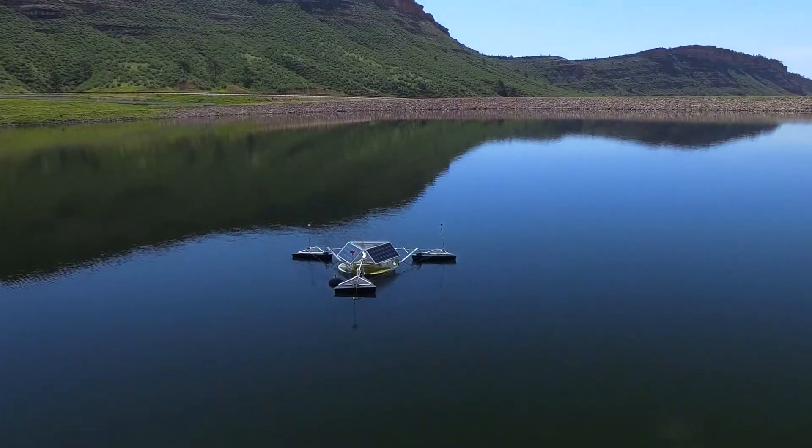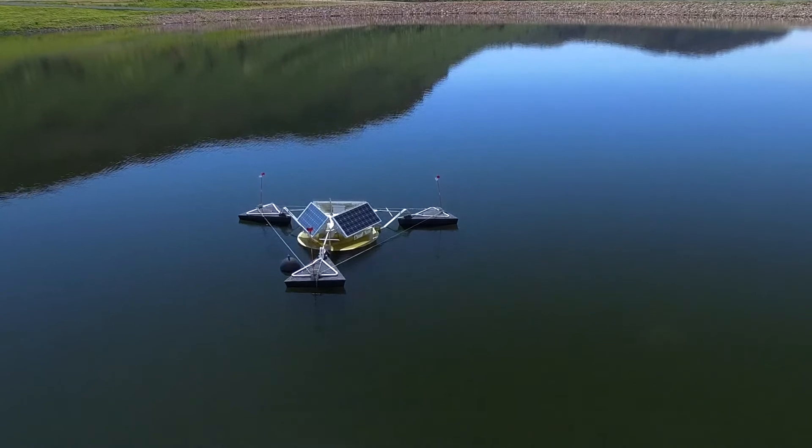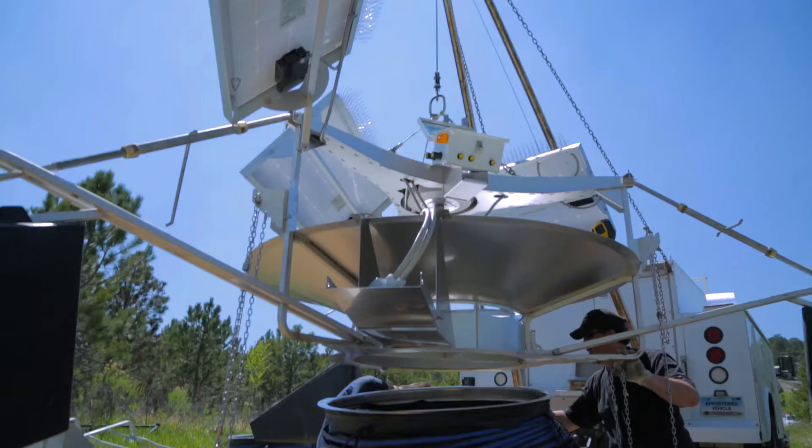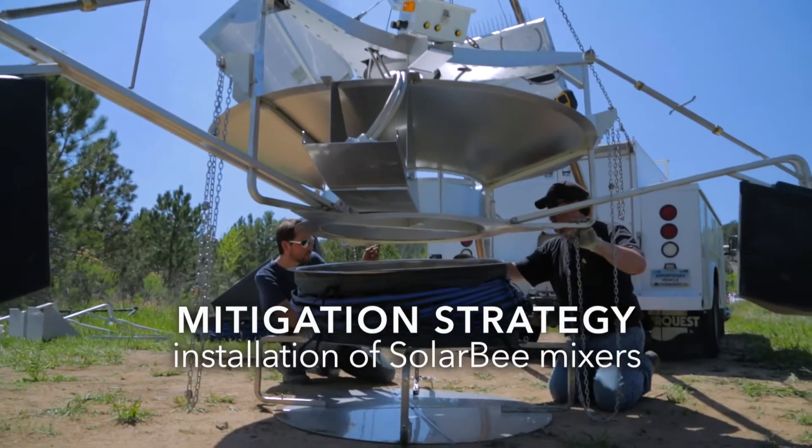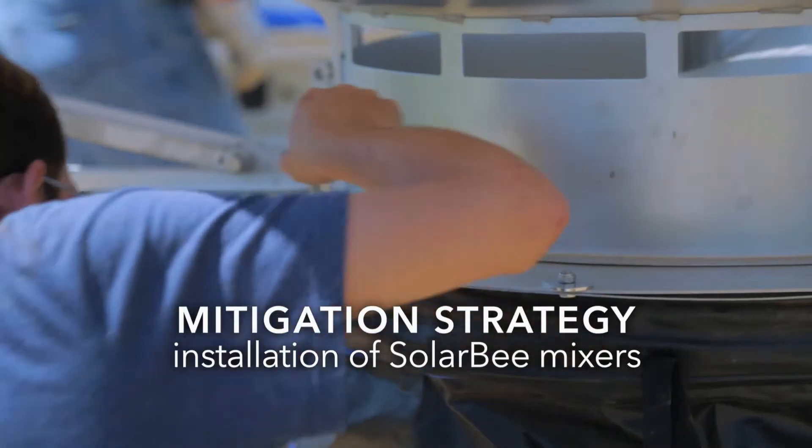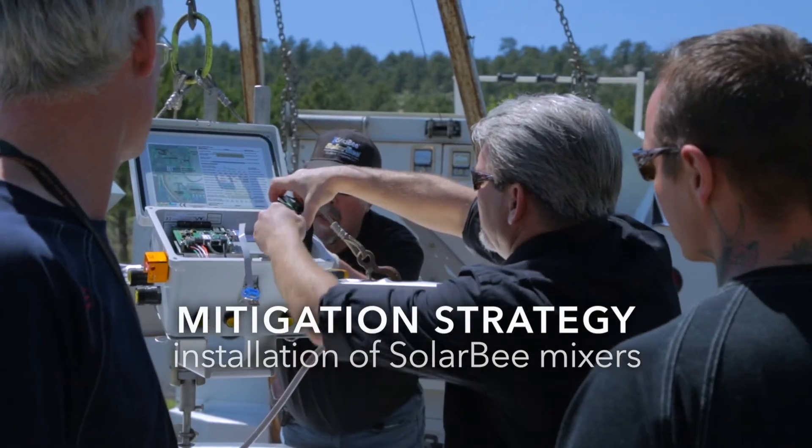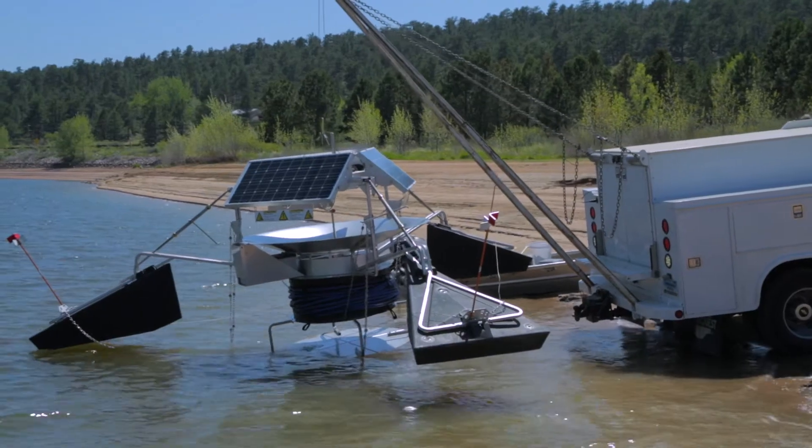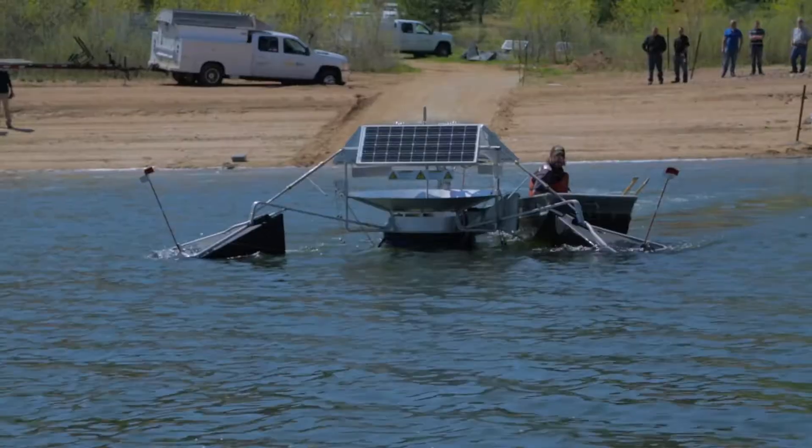Safe, great tasting water is a very high priority for us, so we take this very seriously. We've installed some solar powered mixers. Solar bees are a device that slowly mix the surface of our reservoir and thus prevent the algae from growing where it likes to, reducing a potential algal bloom.